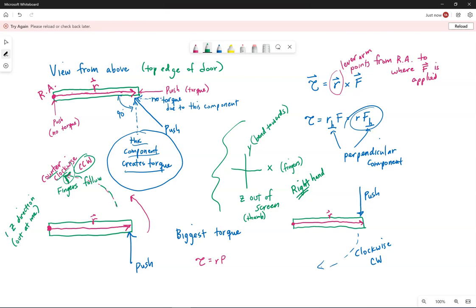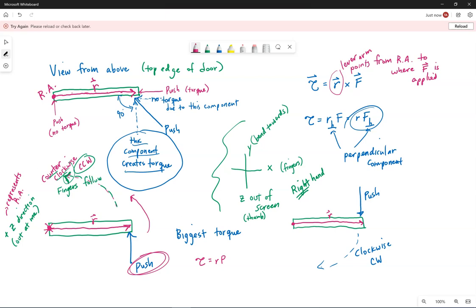Counterclockwise would represent the positive Z direction in this coordinate system. Now that's a little weird. When we talk about velocity being in the X direction, we know an object's moving in the X direction, to the right. These directions just represent the rotation axis. So it means this rotation axis, these hinges essentially point at you, and this force makes the door rotate counterclockwise from your view. That's what that means.